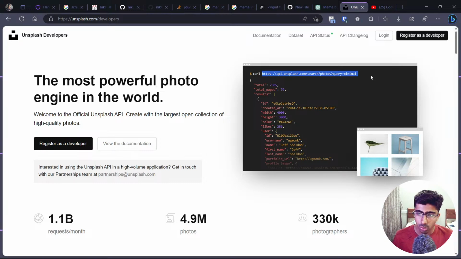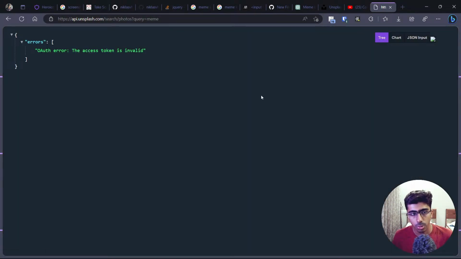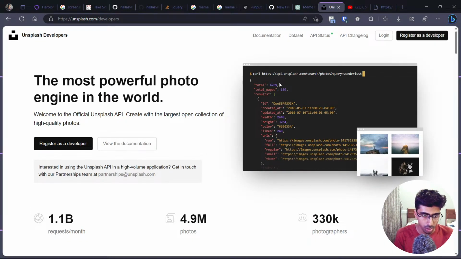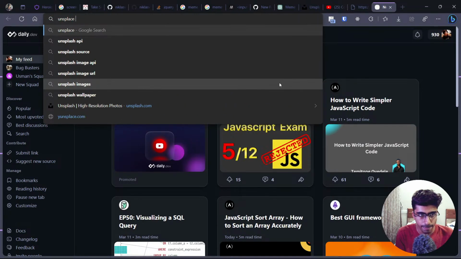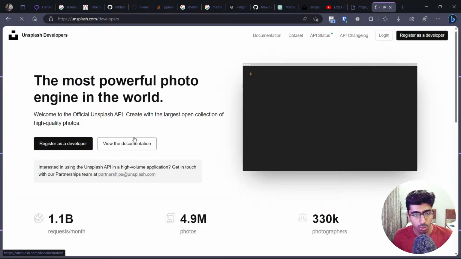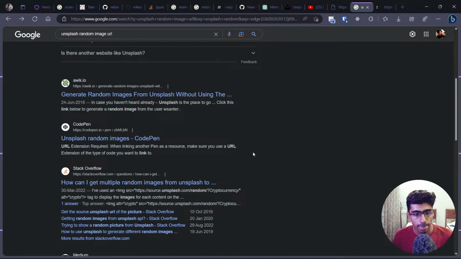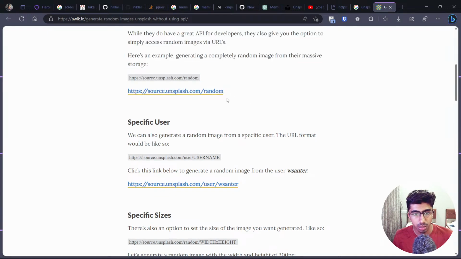Okay, wait. So if I put the query of me, okay, you have this token, Unsplash random image URL. Oopsies, I did not mean to do that. Yes, this one.